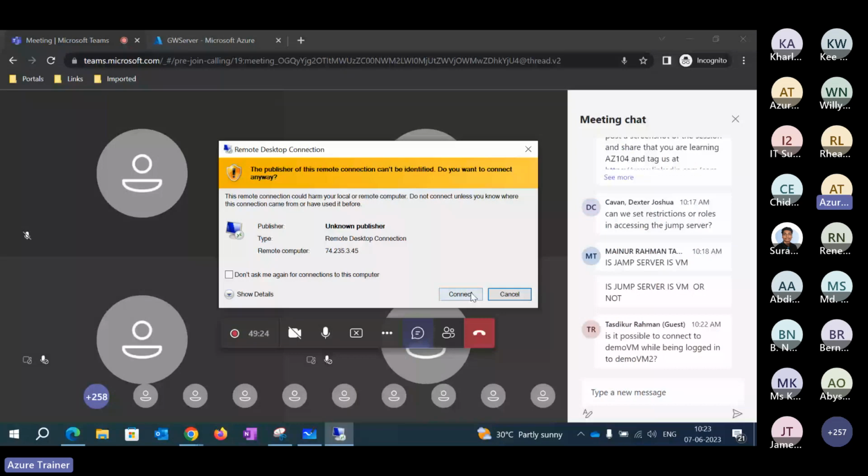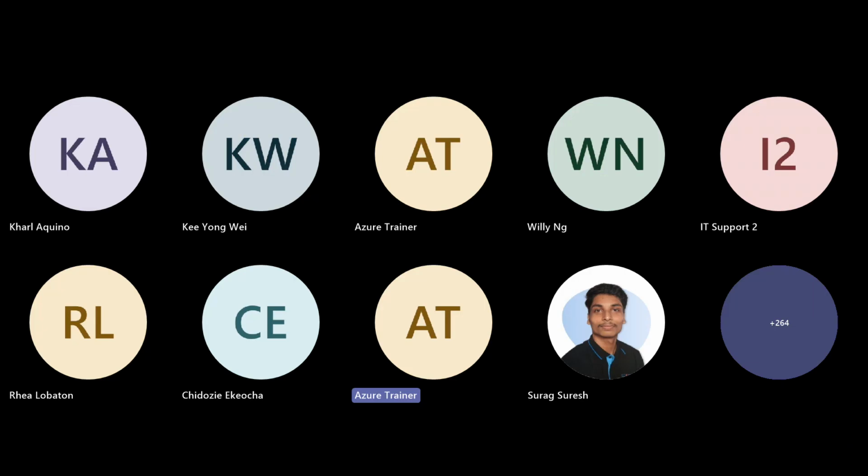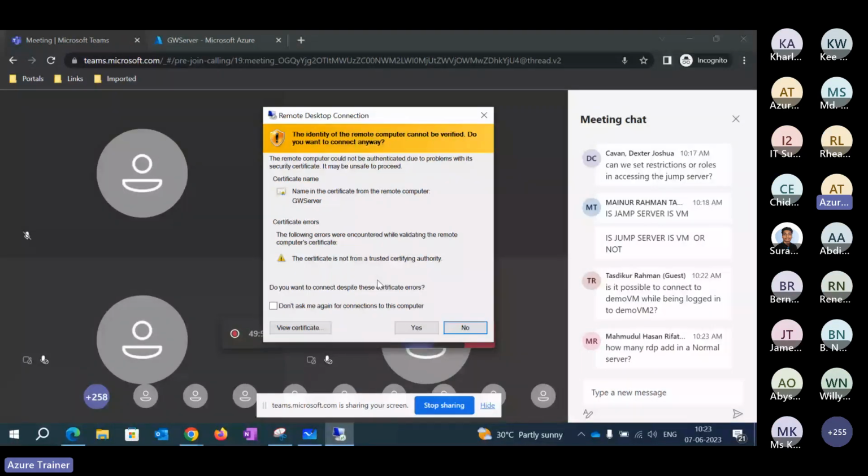So you can see we have a server here. It's connected. Let me enter my username and password, and let me share my screen while entering my personal credentials. Give me a second. After giving the username and password, we have been connected to the gateway server here. Normally we have only two RDP connections available by default on the console. We may have to go for an additional terminal server license if you need more.